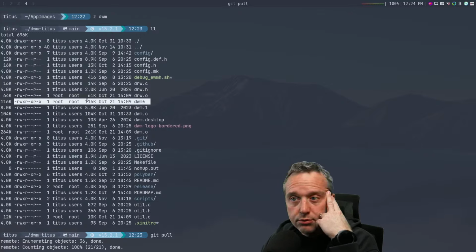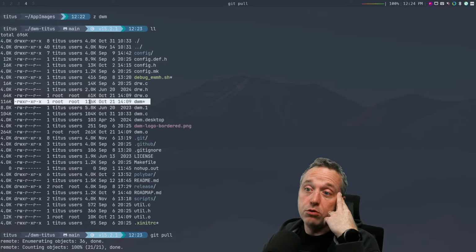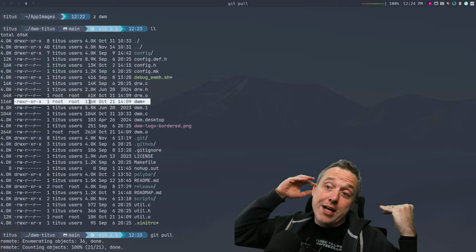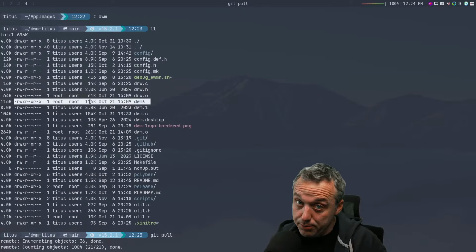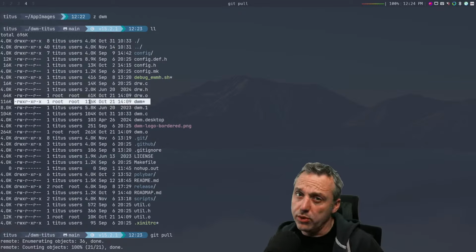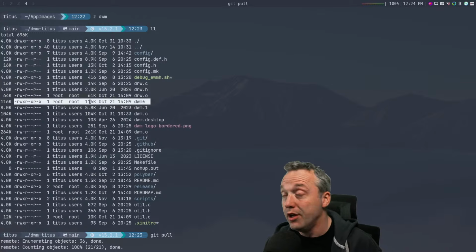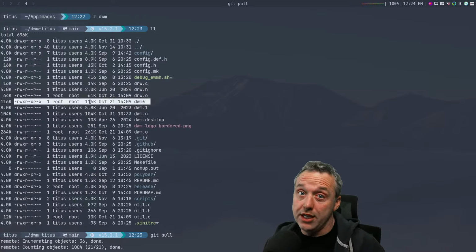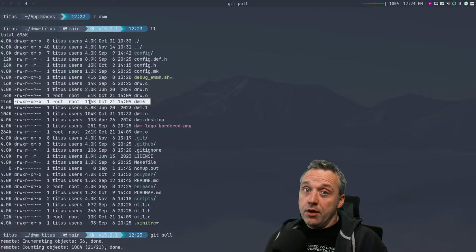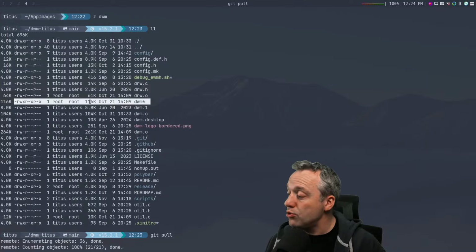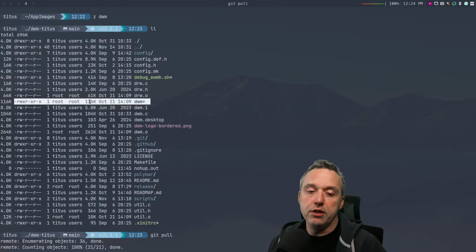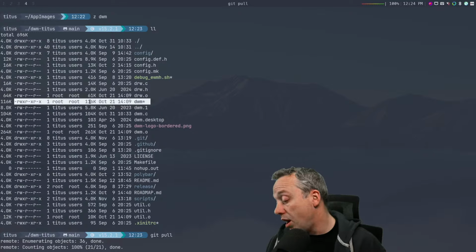So there is no enshittification. There is no giant bloat. It's literally 116K. Now, there are some dependencies through Xorg, which is super old, right? Everyone uses Wayland. Why aren't you on Wayland, Titus? Because Wayland sucks. I don't care if 80% of the population thinks it's good. I'm sorry, I've used the living hell out of it, and I just always run into some kind of problem with it. And I'll keep trying it.